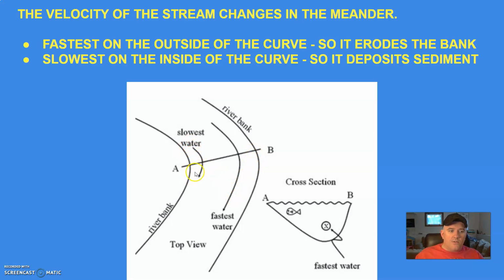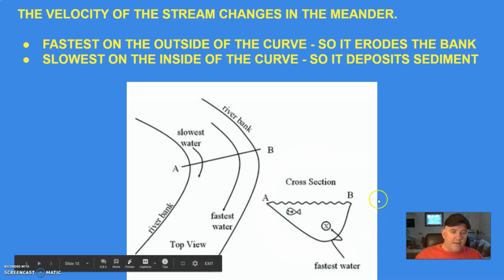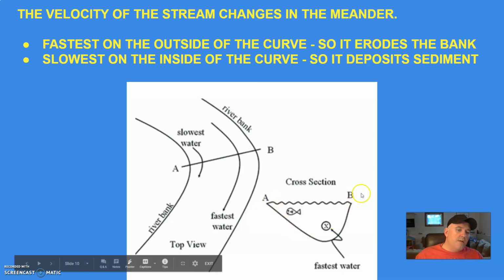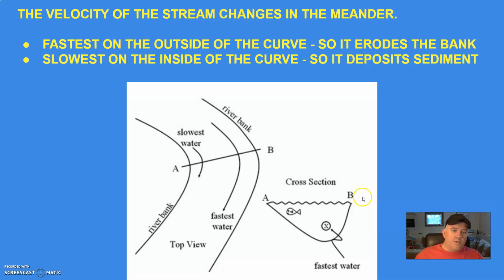On the inside, where it slows down, the particles are deposited and dropped off, which is producing more land, and the outside part is eating away at it. In this cross section down here in the bottom right corner, we can see the outside part of the riverbank being eaten away and getting deeper, whereas the inside part of the riverbank is more shallow. So we have erosion on the outside, where it's fast, deposition on the inside.